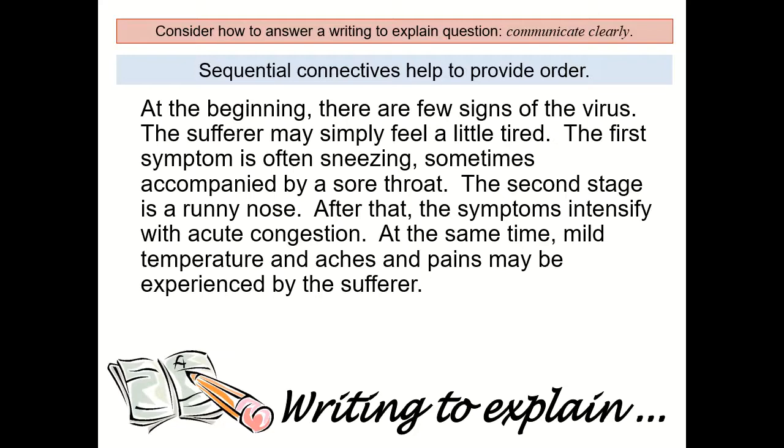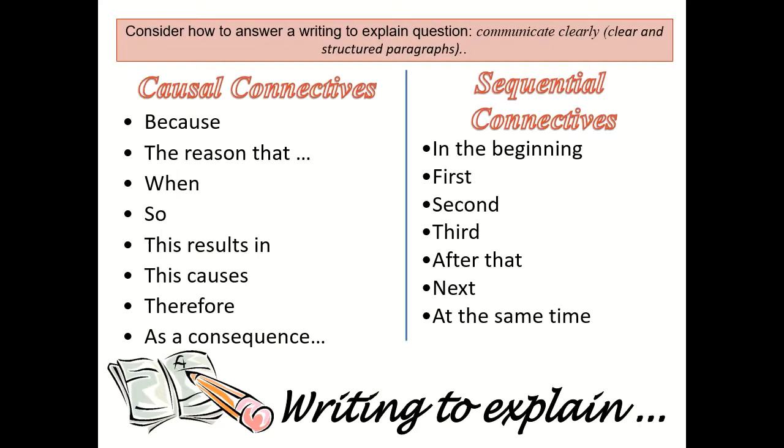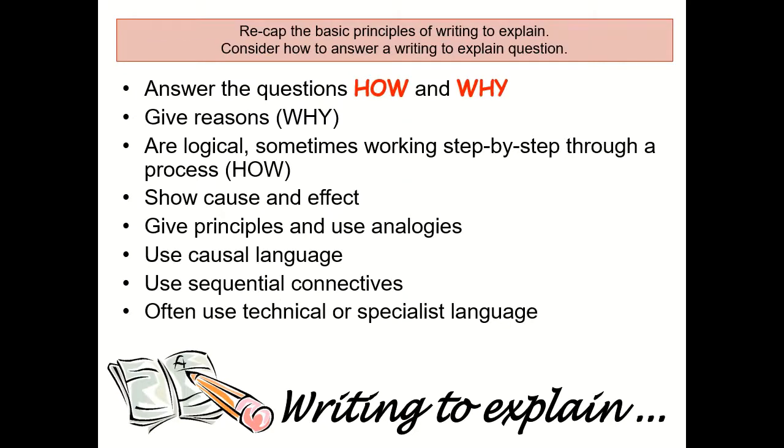explanation texts. Here are some causal connectives that you might use. Here are some connectives you might use, and you know lots of others as well. This is a quick recap of all the things that you should try and include in your writing. Remember, you need to be writing in paragraphs, so we're going to have a quick look at that in a second.